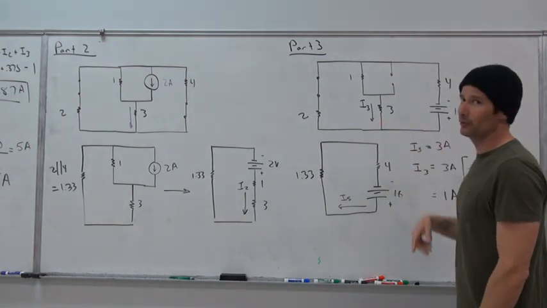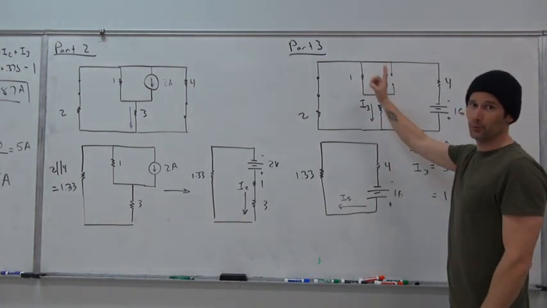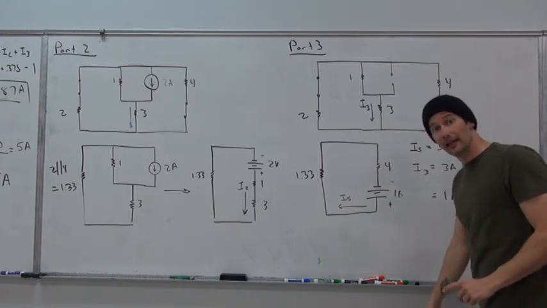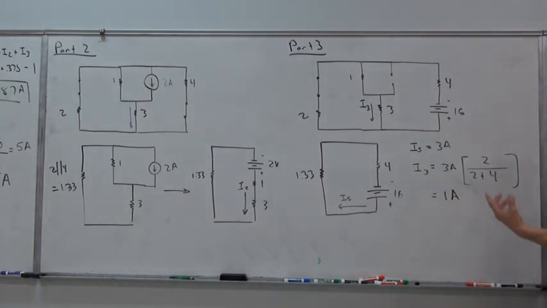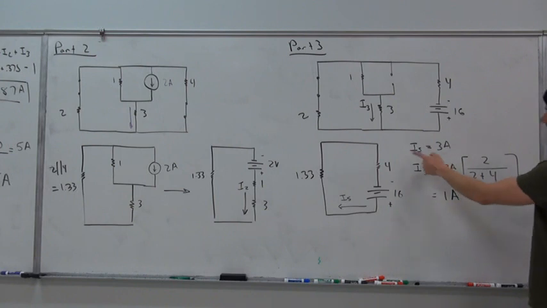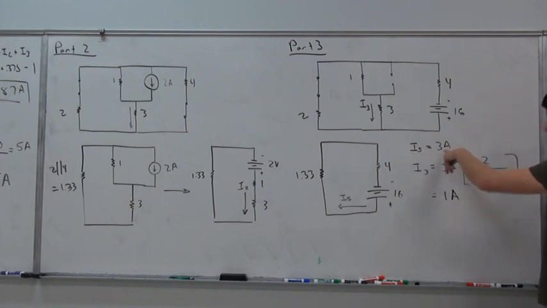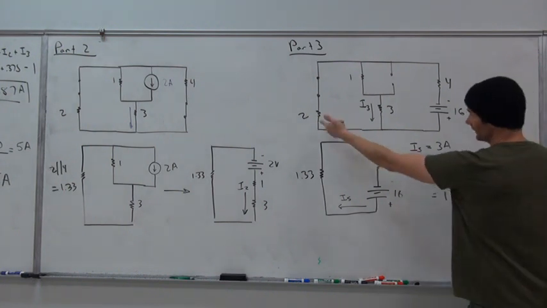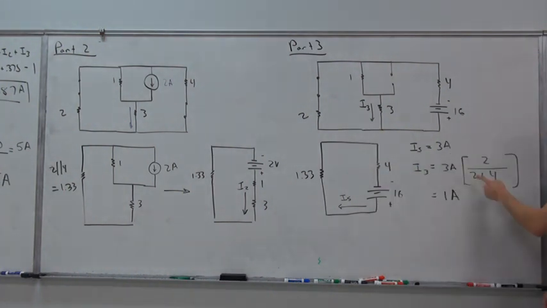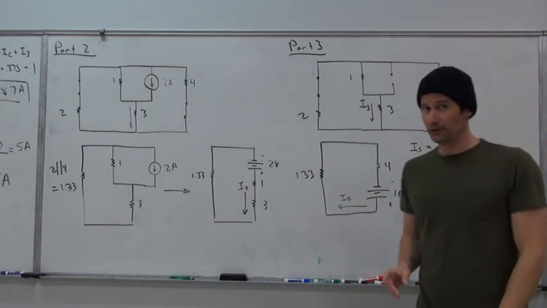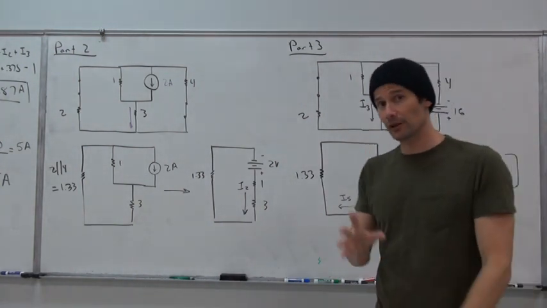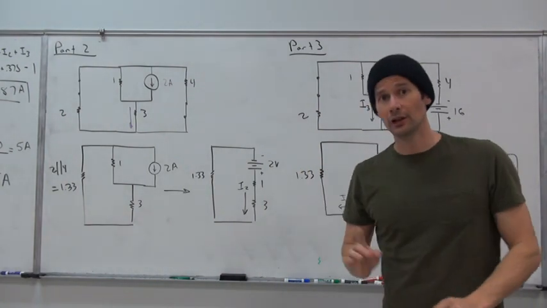So here I3 is pointing downwards, it's actually going to go upwards. So we're going to have to take a negative sign into consideration. So sure enough, here we found that the source current was equal to 3 amps. Take 3 amps and then we utilize current division. Look at the opposite resistance in the numerator, 2 over 2 plus 4, and that gives us 1 amp. But we need to make sure that we take that in consideration for the final solution for this problem.